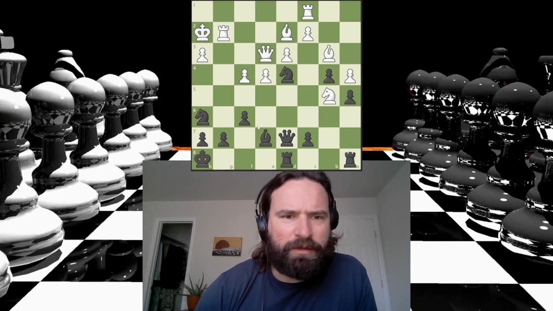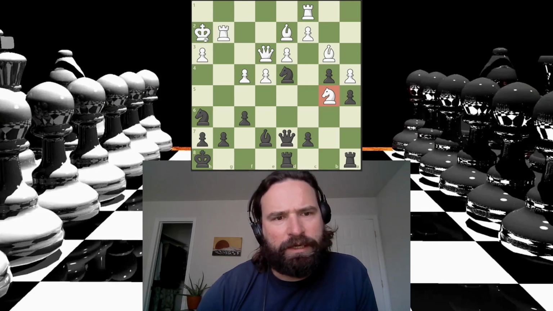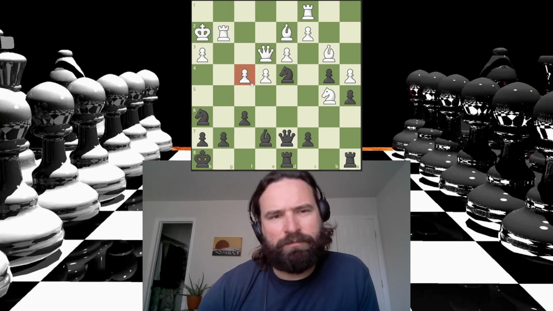I don't really see how anything's going to open up. Most of White's pieces are pretty well protected, other than this knight. Nothing's just hanging out there. There aren't any obvious targets. The king seems pretty sheltered. Any pawn push is interesting. This is almost the only pawn that I can push. I could go here. It seems like maybe if this pawn moves, then something interesting could happen.